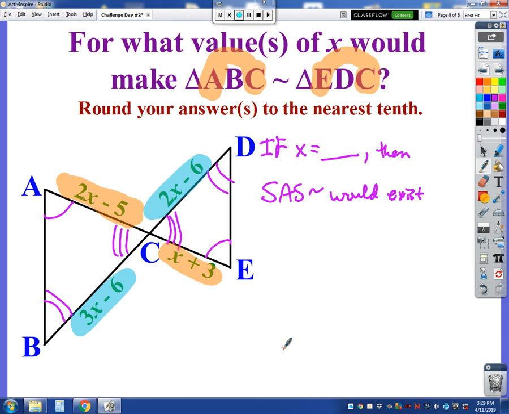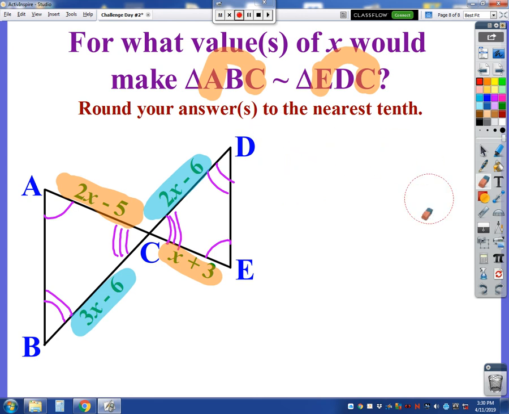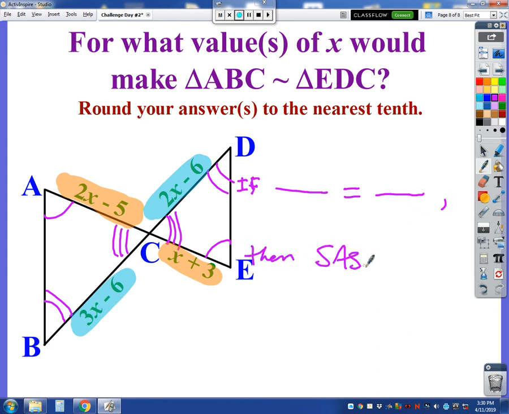So I'm just trying to figure out the particular value or values that really would make these triangles similar to each other. Okay, so I'm not saying that they are similar and then here's the value of x. I'm saying if this was the value of x, then we would have similar triangles. Okay, so when I set up my proportion, and again, I'm not saying that this is true, basically what I'm stating is if this proportion is true, then side angle side similarity exists.